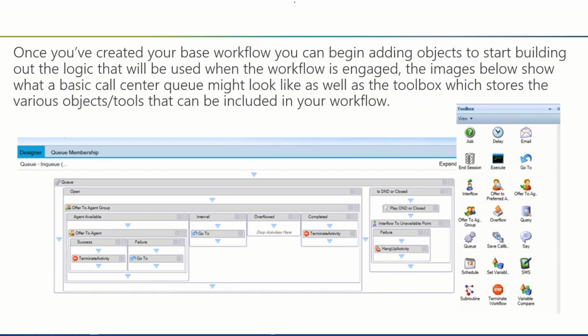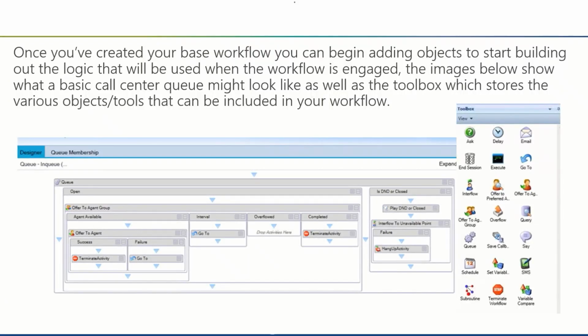If for some reason there are no agents available, you potentially may see the logic for this flow down into the overflow activity stream or section. But once again, even though it looks like there are a lot of different potential choices and options in here, it's really not that complicated when you realize it's only going to follow one path from the top to the bottom. And which path is taken is simply going to be based on fairly basic details. Is the contact center open? Are there agents available? And if there are agents available, which agent is going to get the call?